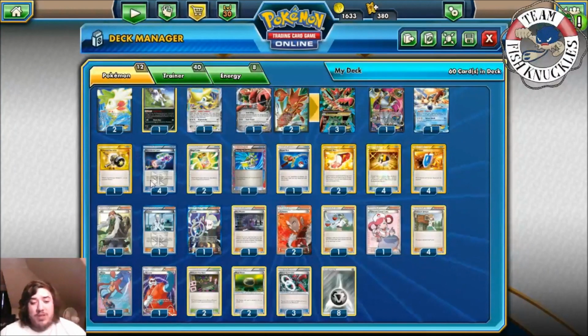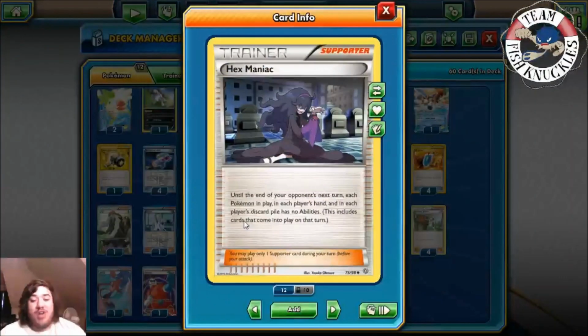Like right here, we're playing 1, 2, 3, 4, 5, 6, 7, 8, 9, 10 item cards, and they're a bunch of like 4 ofs and 2 ofs and 3 ofs. So your likelihood of hitting item cards in a lot of them is really great turn 1, and you could disrupt your opponent. 1 Hex Maniac, shut down abilities to end your opponent's turn.